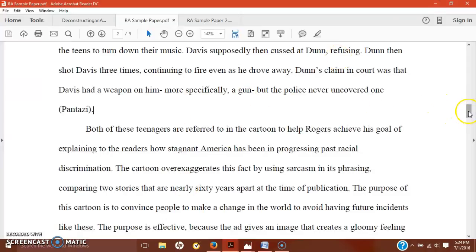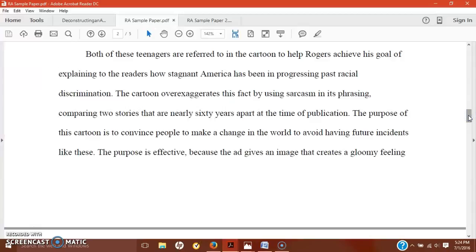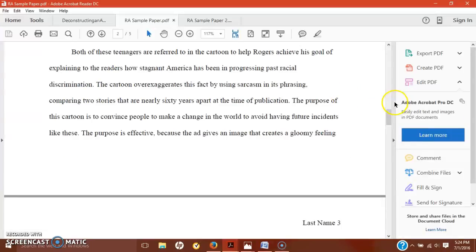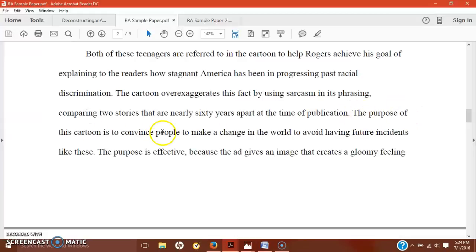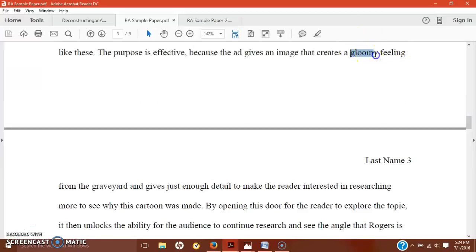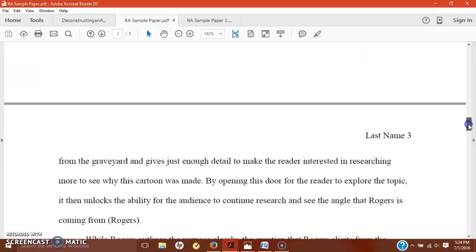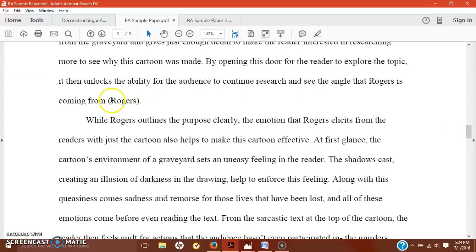So that's context, all right? And the assignment sheet, it deals with race, religion, etc. This whole paper is mostly about race, as you can see. So then she dips into a little bit of textual and purpose. So she says the purpose of the cartoon is to convince people, etc. She talks about the atmosphere of the political cartoon, the gloominess of it, and see here she cites the political cartoon. This is something you should also do in your paper.